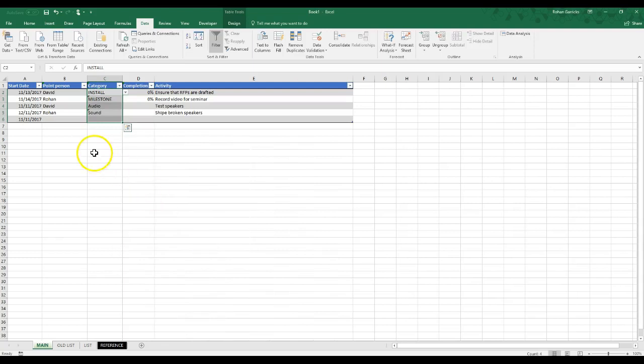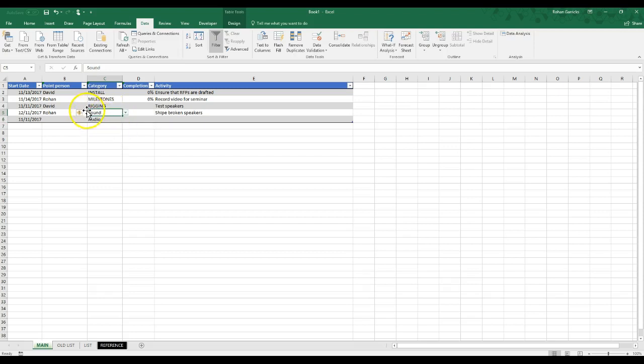So when I click OK, I get the drop box here, and the drop box allows you to pick from one of the predetermined values here. So if somebody decides to call this audio, it's going to shout at them and tell them that they can't use it. Unless I did, did I do audio? I did audio, but sound was there before.